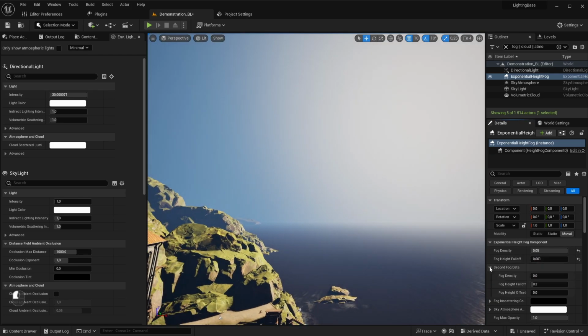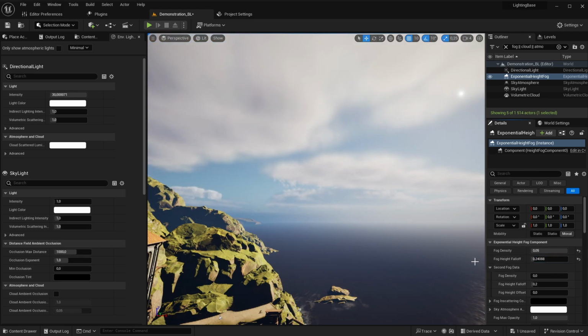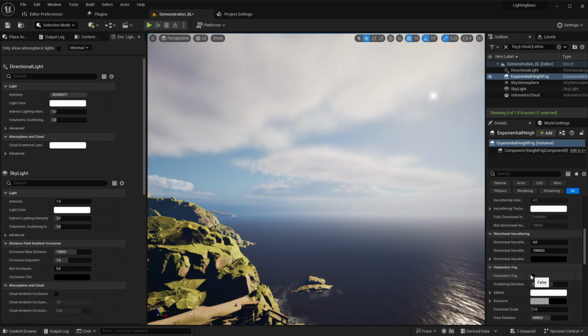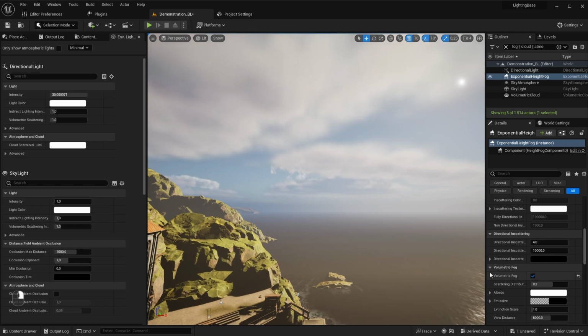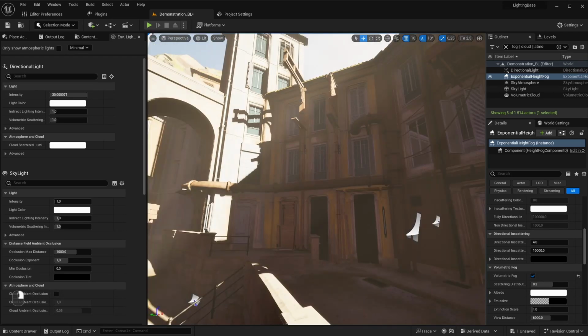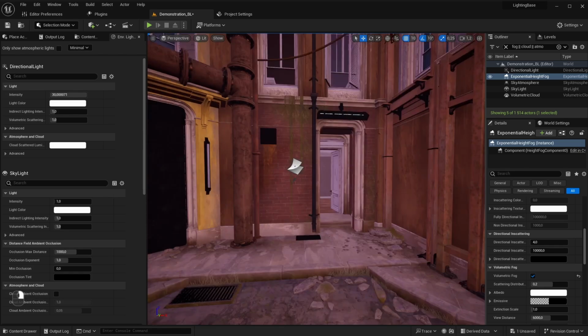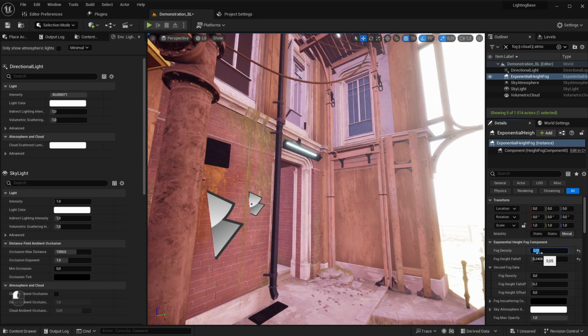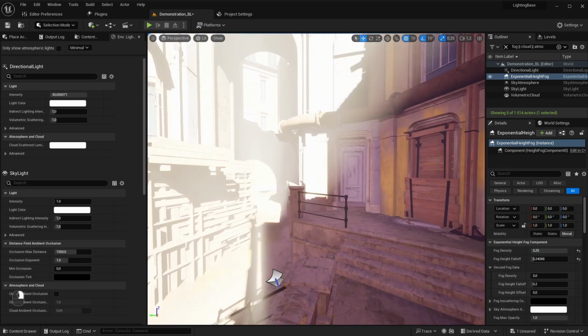You can also have a secondary layer of the same fog that you can have different settings, so you can have like a more dense low-lying fog and lighter fog that affects the whole atmosphere. And the second thing is if you do want to have volumetric fog or not. So volumetric fog is a special effect that is using this Froxel setup to trace the fog inside the screen space and has like proper volumetric scattering as opposed to the bloom and light shaft effects that were present inside the directional light. So let me increase the density a little bit so we can see it a bit better.